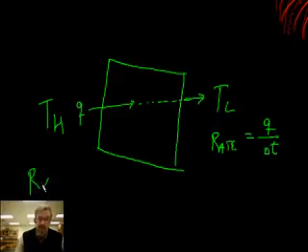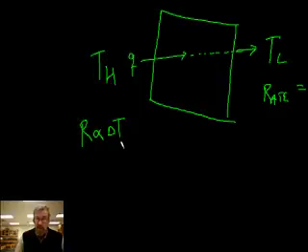Well, rate is going to be directly proportional to the difference in temperature between the hot temperature and the cold temperature. If it's really cold outside, you're going to lose heat faster. If it's fairly warm outside, you're going to lose energy at a slower rate. And everybody who pays a heating bill knows this. When it's cold outside, it costs more to heat your house. That's called the temperature gradient.